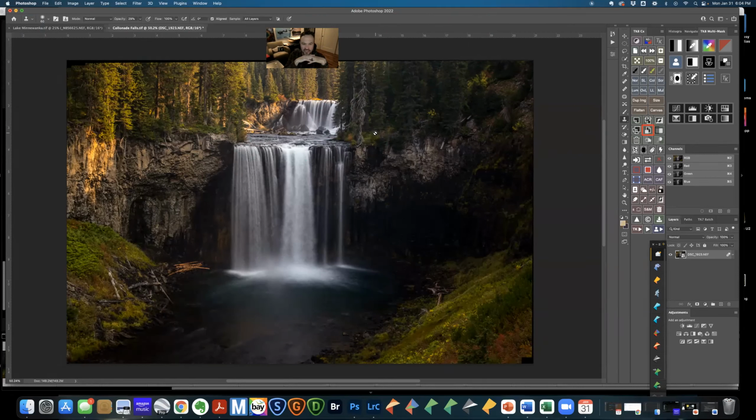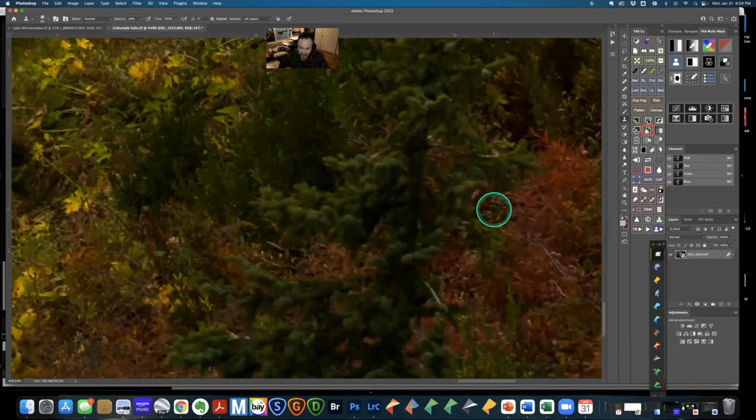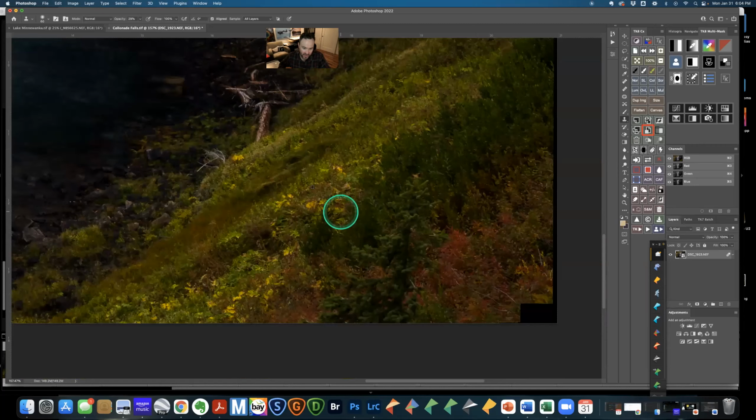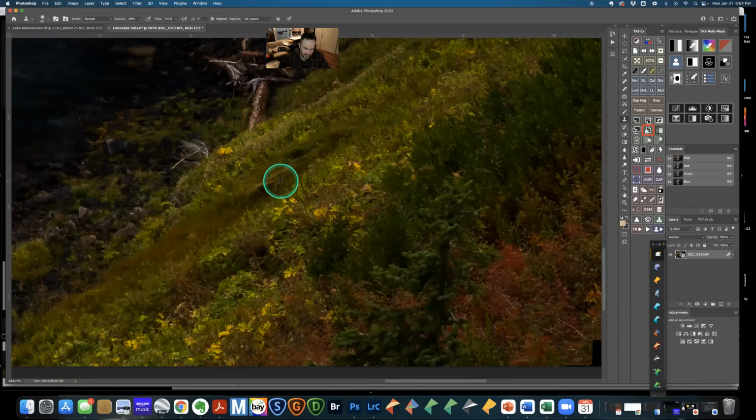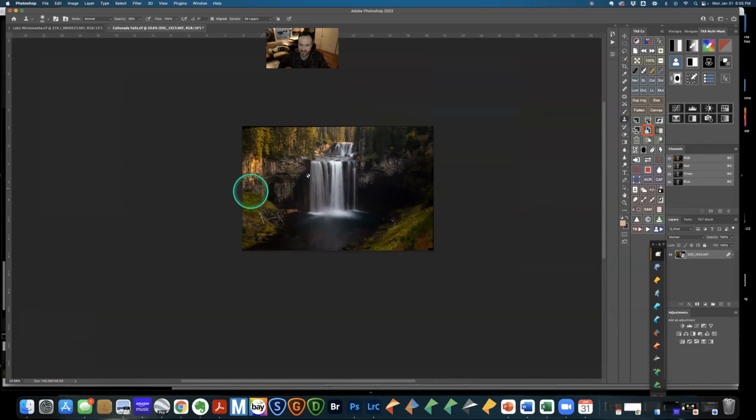When I talk about other stackings, if you're photographing something like flowers and there's a lot of wind coming through, then yes, it would definitely change that. If the petals were moving or the leaves, it could do it quite a bit. And probably if we looked, if there was a lot of wind here, we could even see it in particular parts of the image, but we didn't really have much wind. The way we can correct this, if we needed to, is if we had an area that was getting a lot of wind or something else, this is way zoomed in, then you can mask in just that portion.